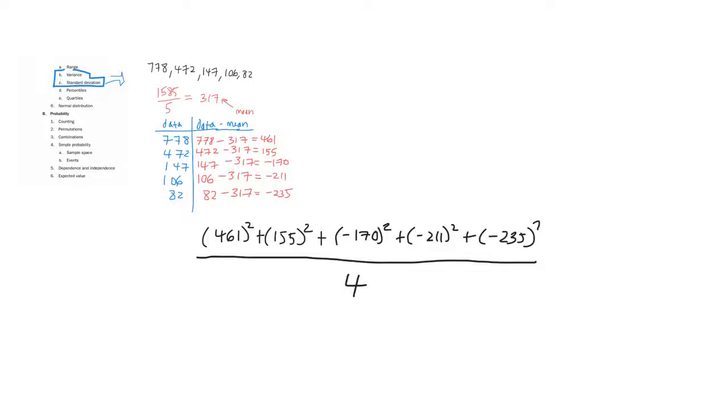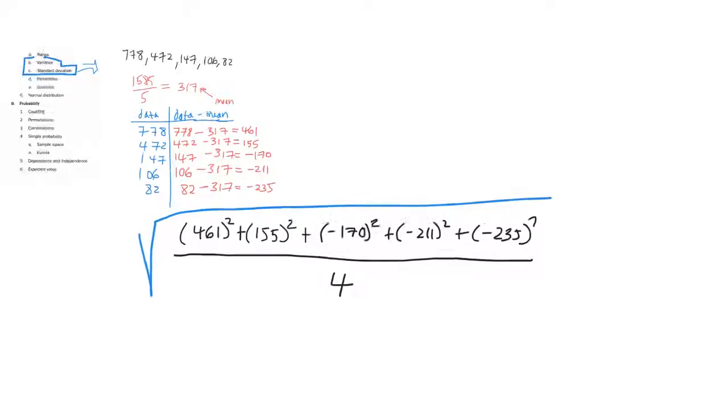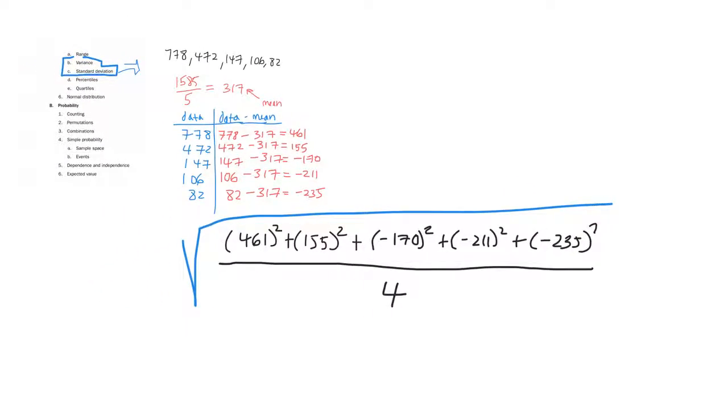And let's get the big picture. After that, we're going to take the square root of this whole thing. That gives you the standard deviation. Okay? And that's how you would find this. I have yet to see a practice test for my students that required her to actually perform this whole calculation.